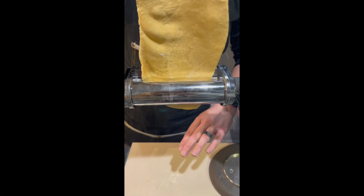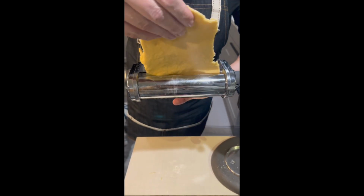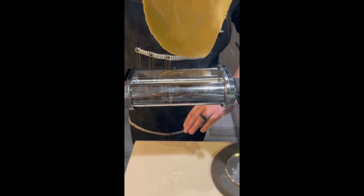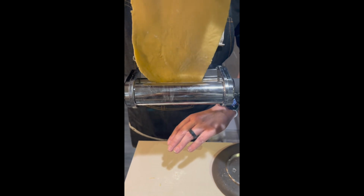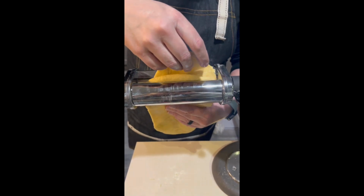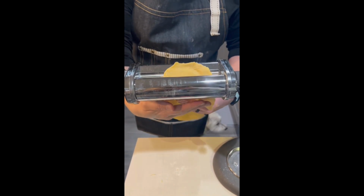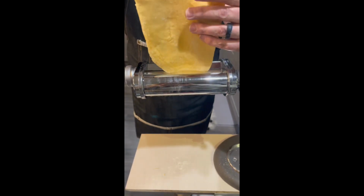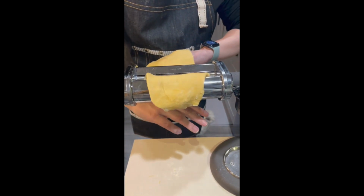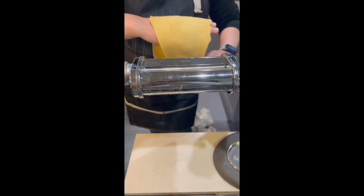Okay guys, I'm going to show you a close-up of how to roll the pasta through the pasta roller. So you're going to start on setting 1. You're going to roll that through 3 times. You're going to turn off the mixer, turn it back on after you've changed it to setting 2. Oh, blooper, dropped it. And then you're going to go 3 times through setting 2, 3, 4, 5, and 6. 3 times through each setting. If the pasta gets too long, go ahead and cut that dough down so it's more manageable.